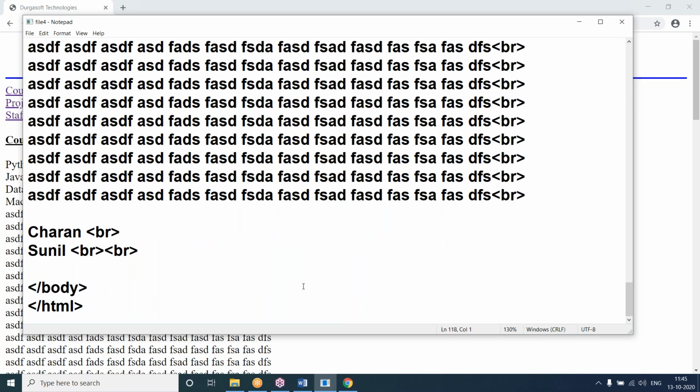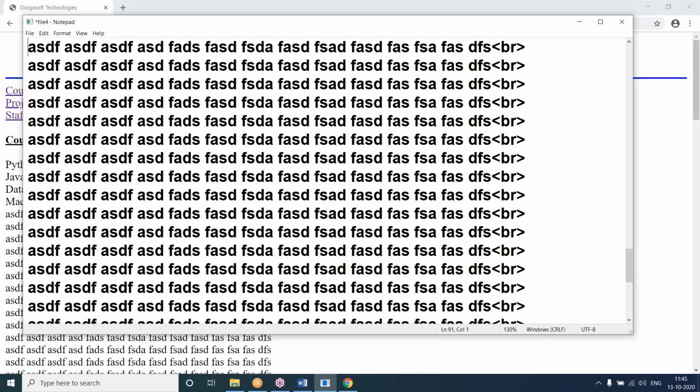So at the end, here I'll use the anchor tag, then href equal to, then hash home is given. And here I'll say go to top. The text can be anything. Then the anchor tag. Like this is given here. So in the beginning, we can give it like this.